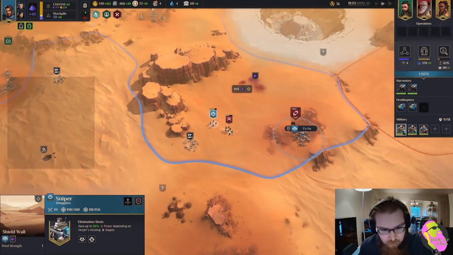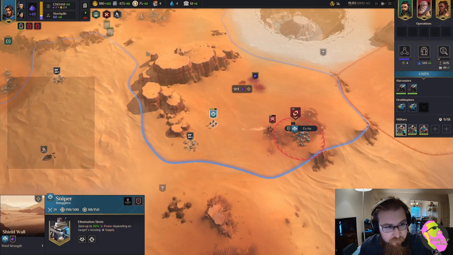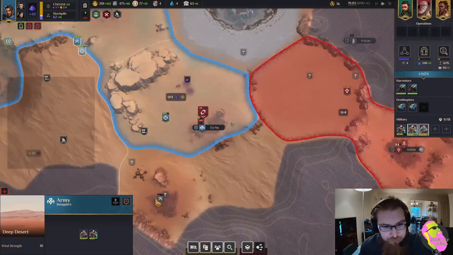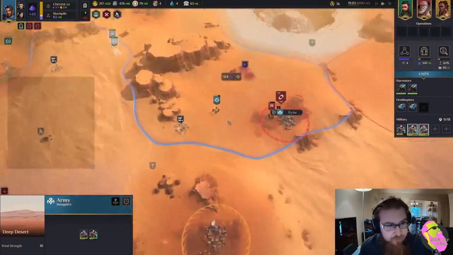Just trying to get them off so they don't liberate it. That was really close to them liberating it. Definitely got to get an airfield here after we get a refinery set up.